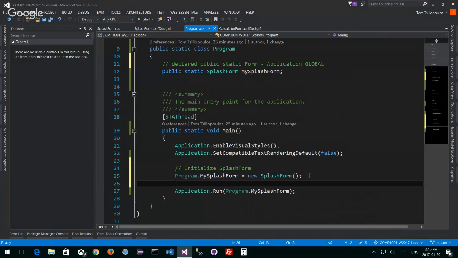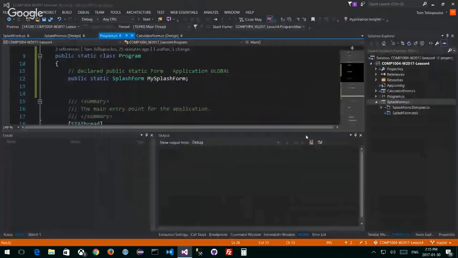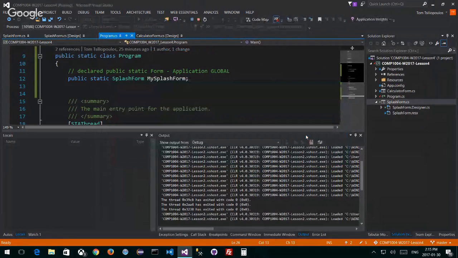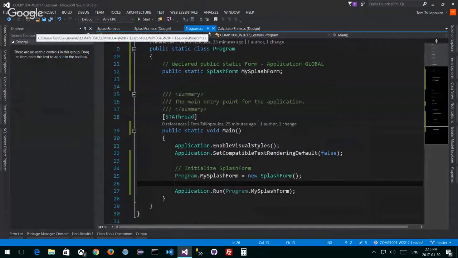And then I'm setting it down here in my application run to the first form that's running. So instead of making it an anonymous object, right? Now I have control. I can always refer to this as program.mySplashForm, right? If I really want to. Let's see how this works. If I start it, and if everything works now, it goes 1, 2, 3, and then goes away, right? And now it's not closing, right? Because I'm not closing my form, but I also have access to reference this form. And then from here, when it closes, I could reference the other form that I have. For example, my calculator.